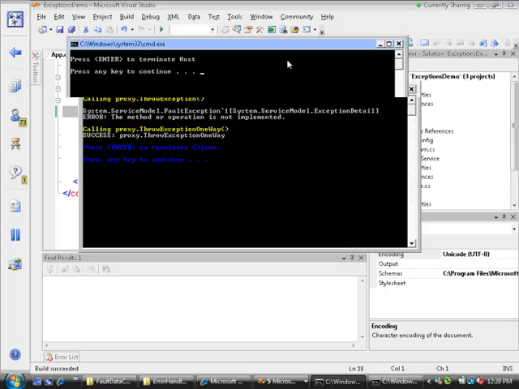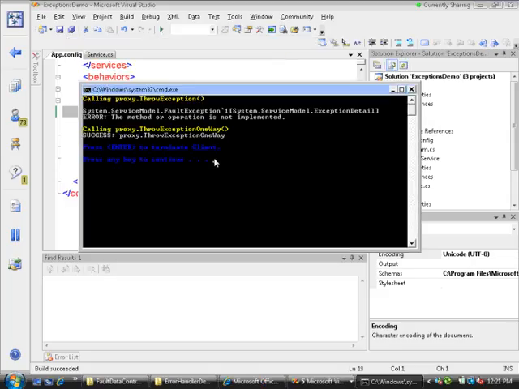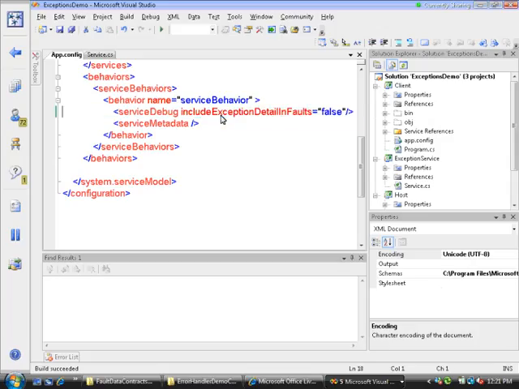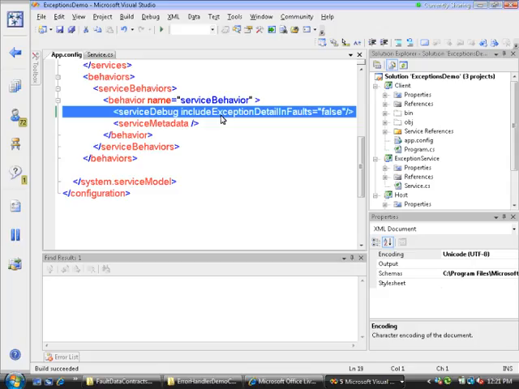Now you could create a custom attribute which would perhaps respect whether we're in debug compilation or not, and then that might be an interesting way to go. And then you might also create some custom code that loads the host and decides whether or not we want to allow administrators to even control that. So there's some interesting things you can do with extensibility, but I'll save that for another day.